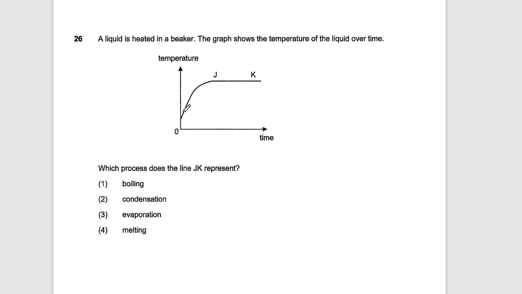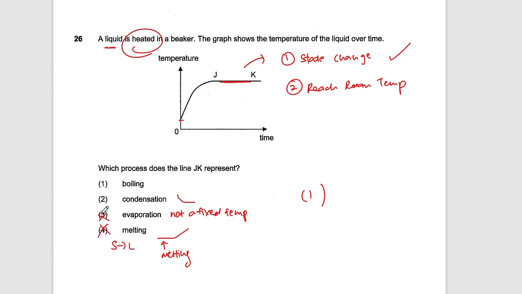Number 26, a liquid is heated in a beaker, from here all the way up. The graph shows the temperature of liquid over time. So what is this process? Now as long as you have a fixed line in a temperature time graph, this can either mean two things. Number one, there is a form of state change taking place. Or number two, if it's cooling down or it's getting heat, it can also be reach room temperature. So here, it is heated. So it's definitely state change. So this one would be number one. Why? Condensation is going to be cooling the graph or go like that. Evaporation is not a fixed temperature. Melting is also gaining heat. So your graph is going to go upwards like this, and this is the point at which it's melting. However, they already say it's a liquid, and melting is from solid to liquid. So cannot be melting. Answer's number one.